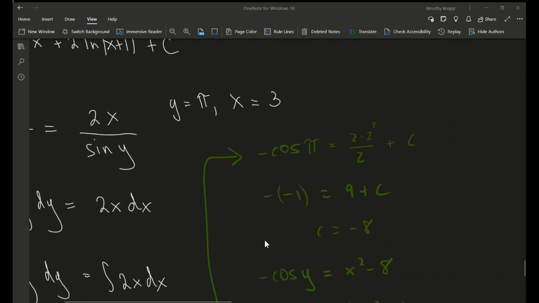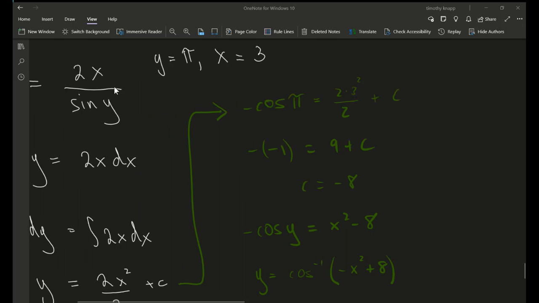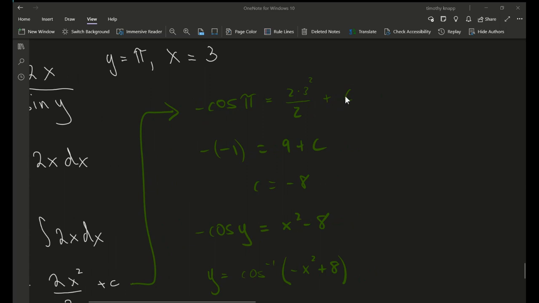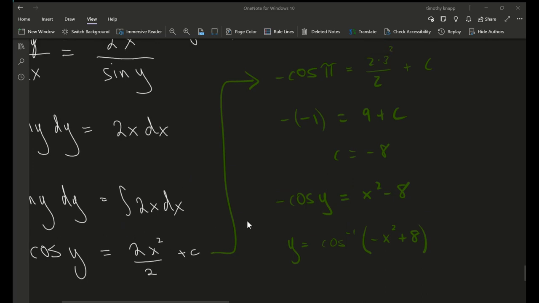Now we're given a few starting conditions, or initial conditions, here. These tell you a point on this graph. What this allows you to do is find the vertical shift, or the C value. So go ahead and take that pi and throw it into my y, and take the x, or the 3, and throw it into my x value. So that was these two, that y and that x.